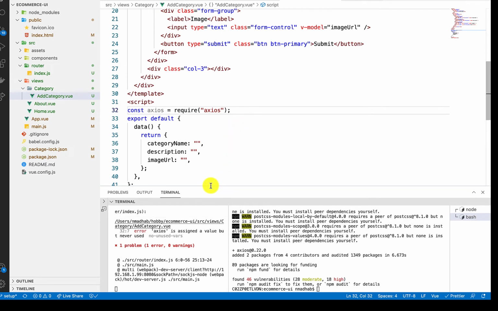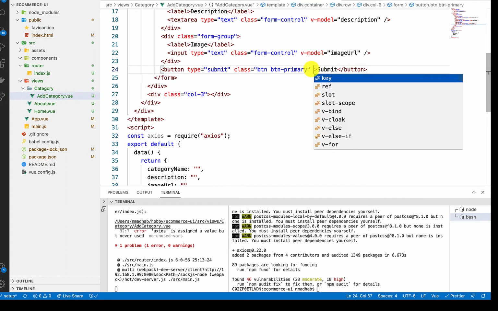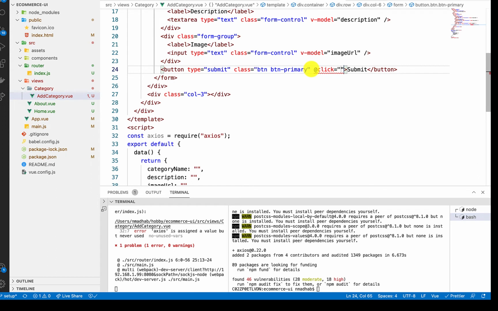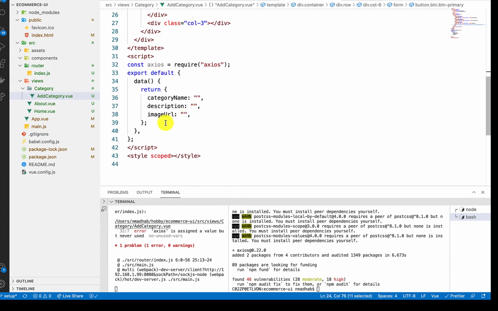And now we'll have an action. So when someone clicks the button, we'll trigger a function. So how can you do that? We can add this function dot click equal to add category. So when this is clicked, this function will be called.